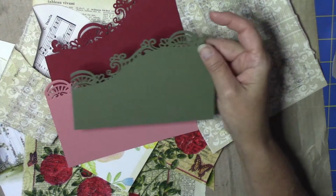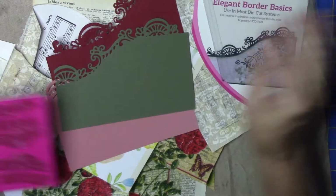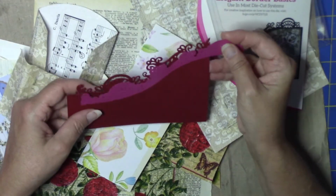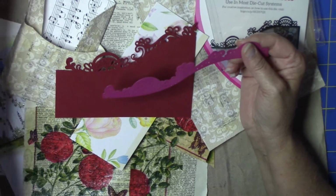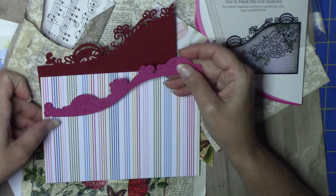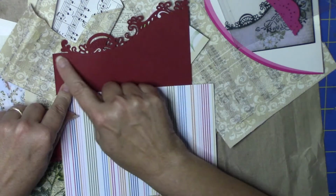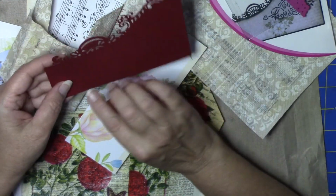So that's that one. And what I'm going to do is take the coordinating die that I used on these. This one is this one. Oh, heck no, it's this one. And I'm going to line it up. Let's see, where is some scrap paper? Here. Obviously I'm not going to use this, but I'm going to line this up, draw this angle and cut it out, and then I'll be able to line that up right with that. Okay, so that is how I'm going to cover these with some paper.